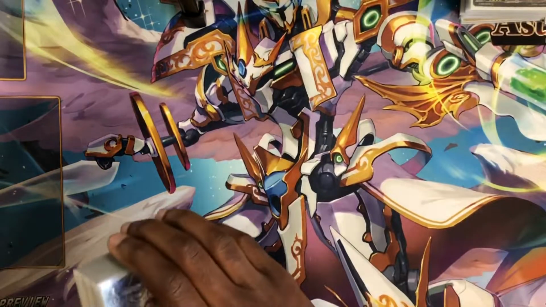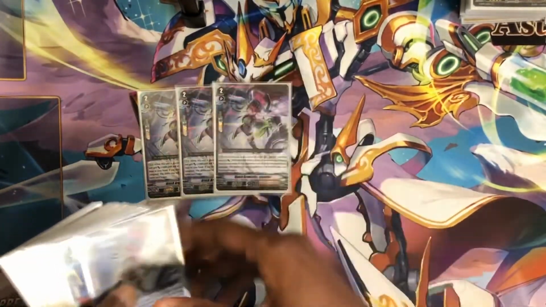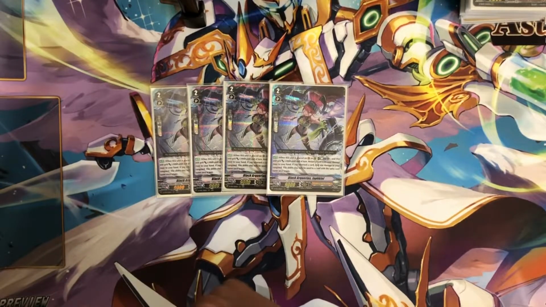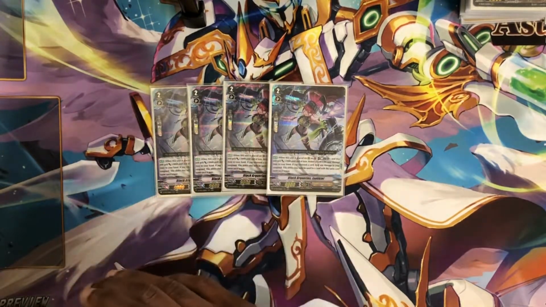All right, so now to the grade 2s. We've got 4 copies of Black Aculeus Japhkiel. Probably the best grade 2, the best staple grade 2, I should say, that Angel Feather has available in V Premium for sure. And Premium, it is definitely a close one. But this card is amazing in terms of its utility.